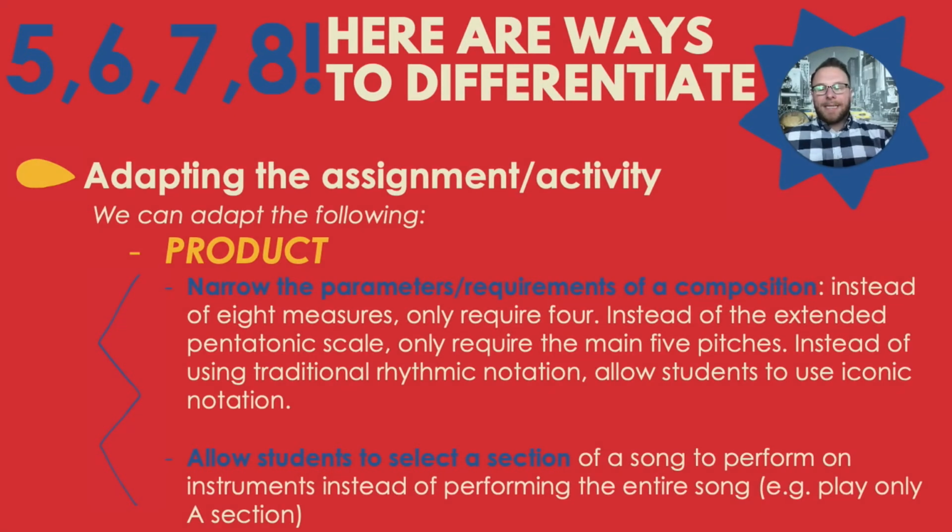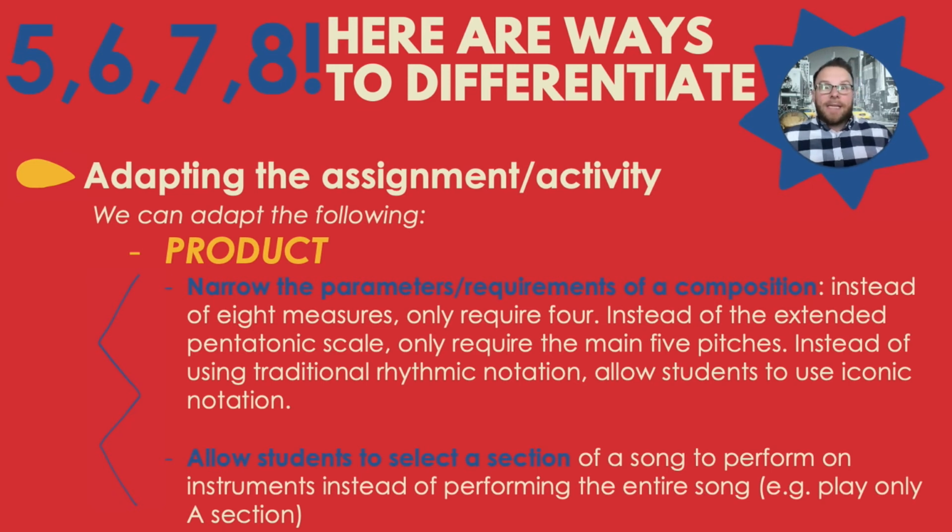Now, when we talk about adapting the product of an assignment or an activity, we're not talking about the content, the specific skill we're teaching. We're not talking about the process, which is how we actually teach that specific skill. We're talking about the product, that final result that we want our students to be able to do, or perform, in our case, for music. That's the product, and we can adapt that in tons of different ways, but one of the easiest ways is to actually just narrow the parameters or the requirements of the assignment or the activity.